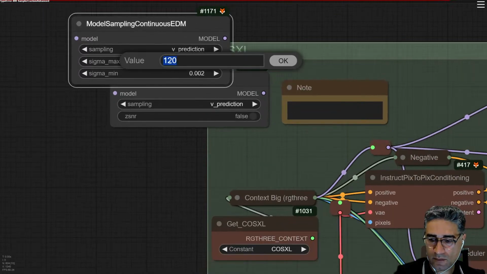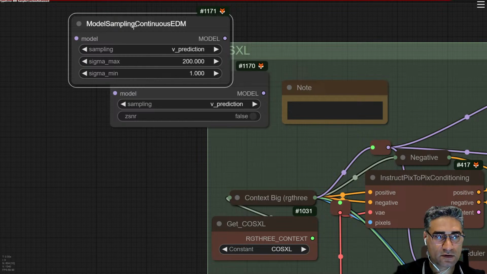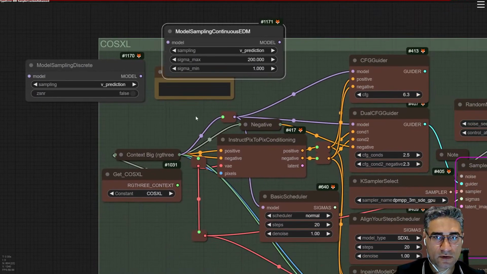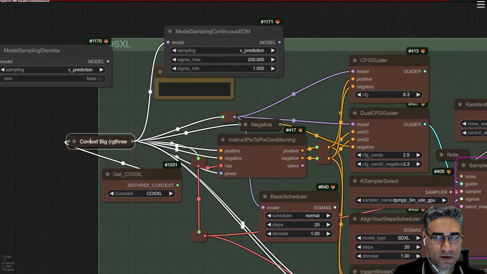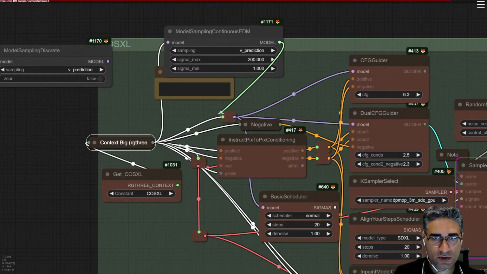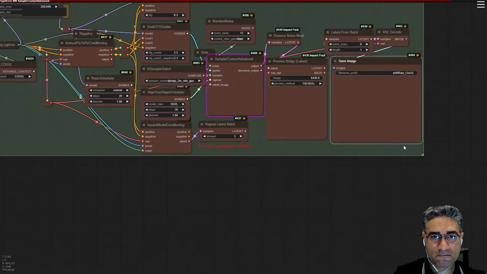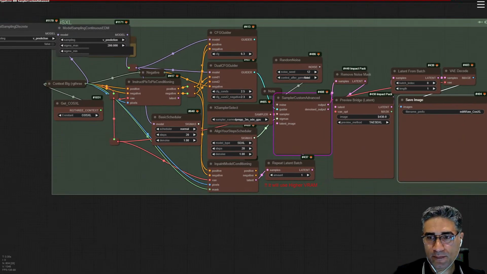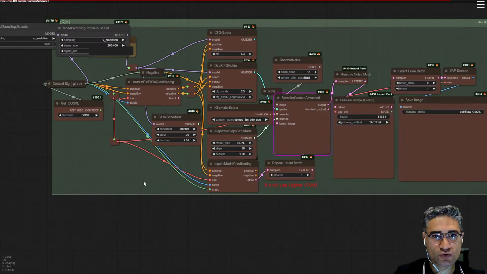EDM from 200 up to 1. Connect the model here and from here to here. So if this is the prompt, then it should work.